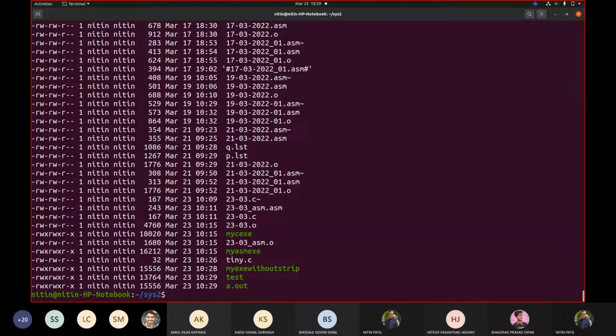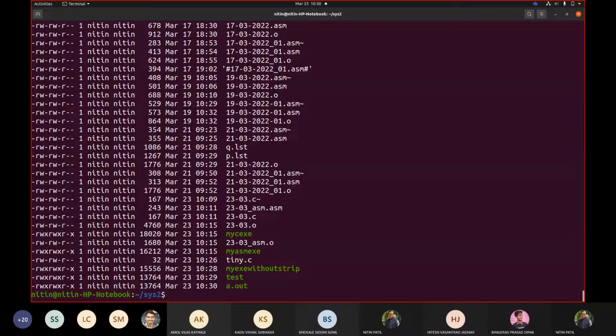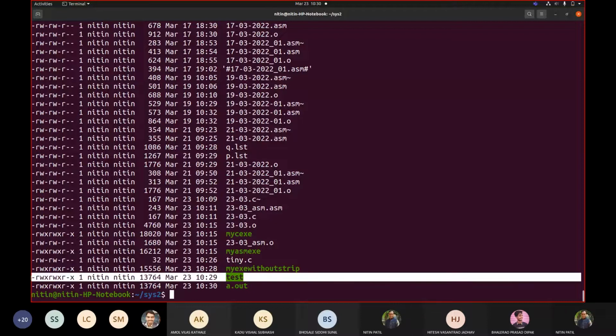Correct. So right now one can see, if I create my stripped code this way by writing dash s, without externally stripping, it will give me a good decrease in size. So I have this size now, 13764. Now remember that I'm having this copy there so as to show you that we can get smaller. Can we still minimize this size? Now see what is the byte difference that you see here?